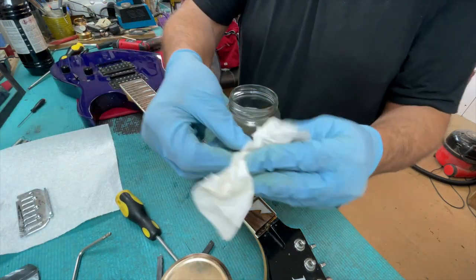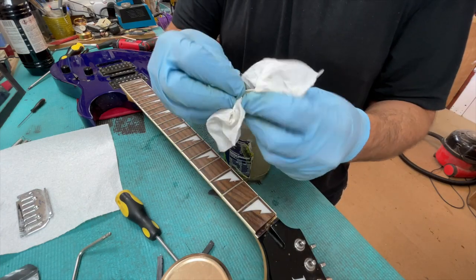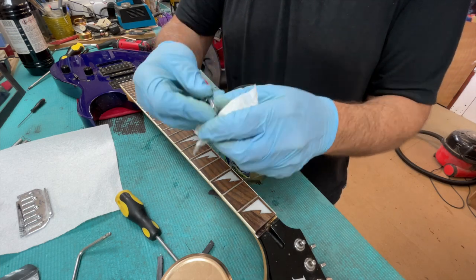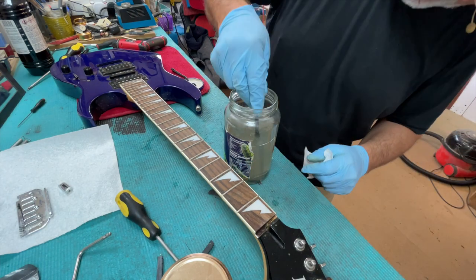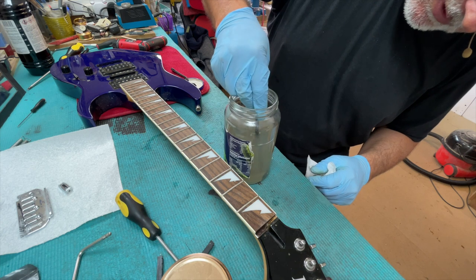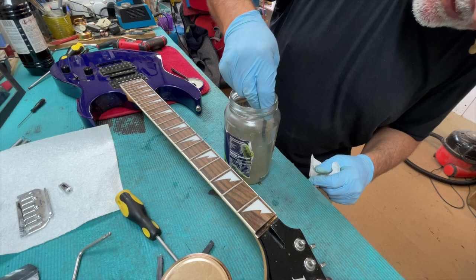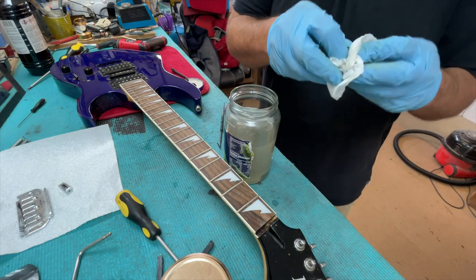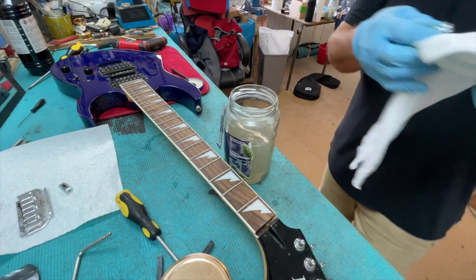Obviously what we want, which isn't easy to get, is we do want it to clean up somewhat. The aim is to make it look a bit cleaner. There is some tarnishing on each of these pieces, which will probably be helped by a little meeting with the Autosol chrome cleaner. It's actually hard to see this and grab bits. Probably be better with a cloth rather than a paper towel.